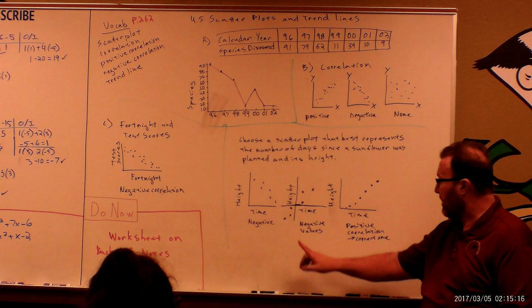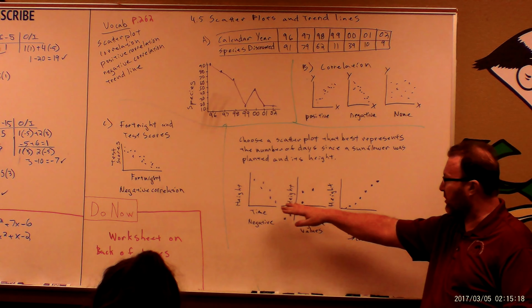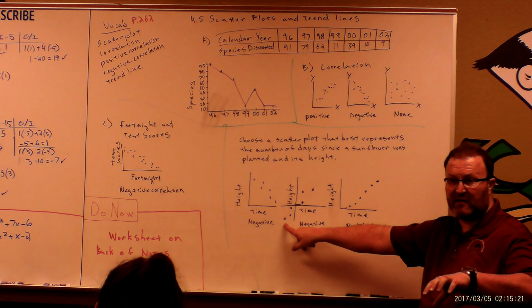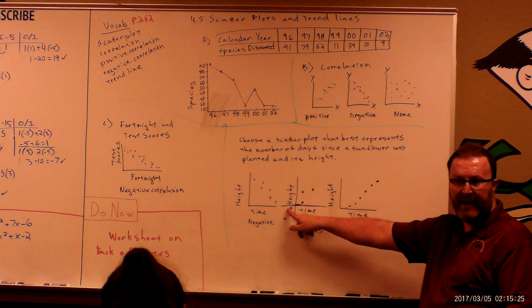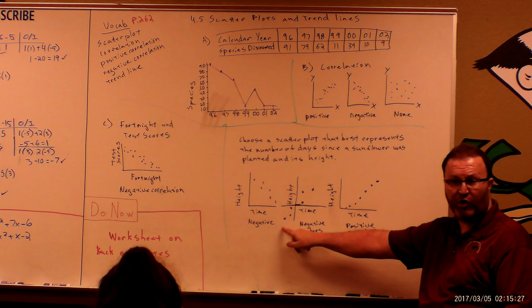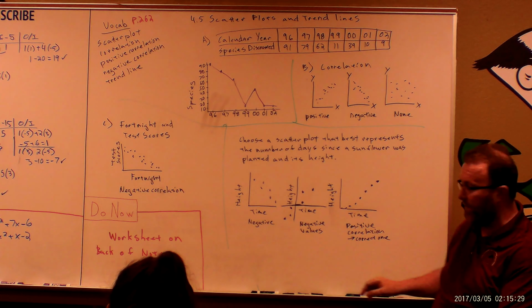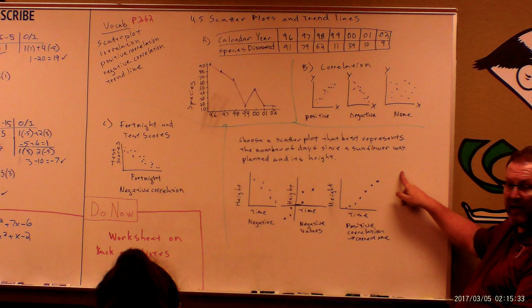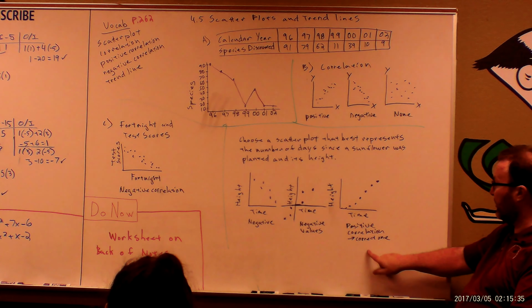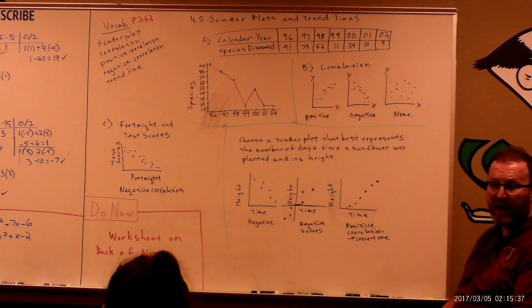Now let's talk about this. This one here, the graph, it's negative, so that means it's way down in the ground. If it were like right here, it would make sense, but this one has a negative correlation or negative value, so it couldn't be this one. This one seems to make the most sense. It was planted and then it increased steadily in growth. So this is a positive correlation. This would be the correct one.